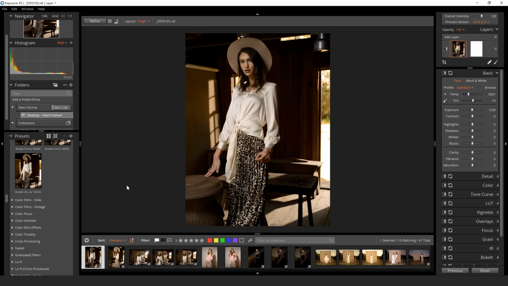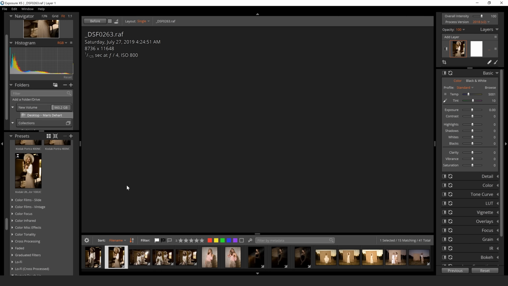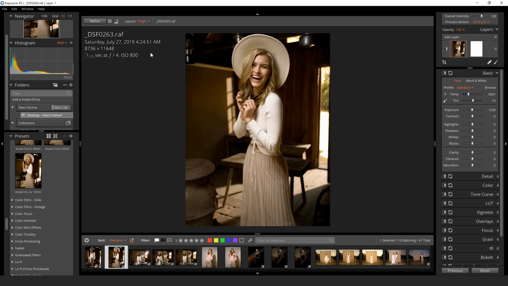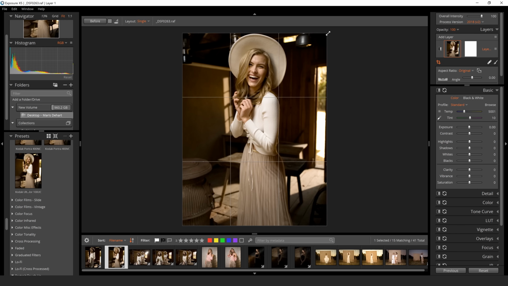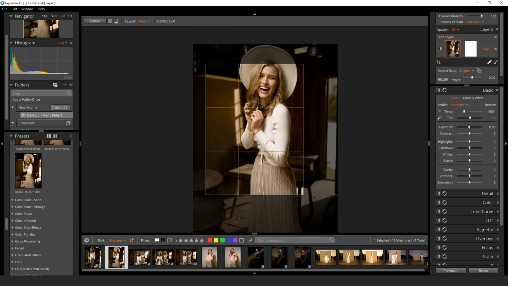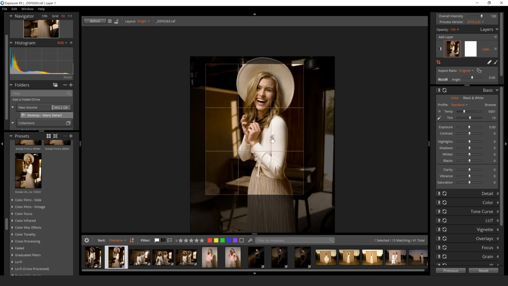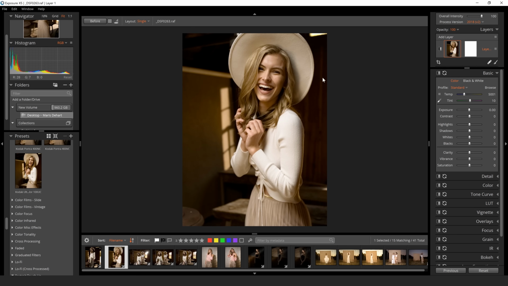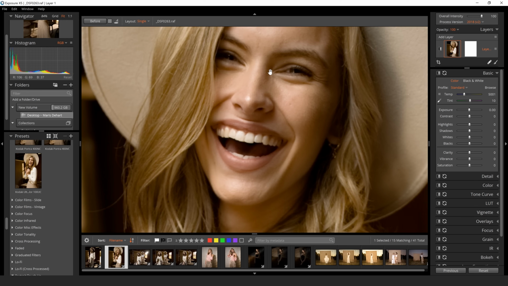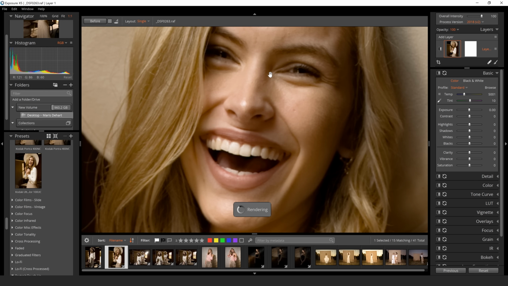So these first 2 shots are nice just because they are kind of 3/4, maybe a little bit more. They show a lot of the clothing. They're shot a lot more wide angle so you can see a lot more of the scene. And as you can see up here, we have 100 megapixels to work with. So that means if I want to come up here and do a really crazy crop, I could do something like this where I make a true 3/4 shot. Maybe I even crop off some of the hat there. And I've completely changed the composition, but when I zoom in, look how much resolution there is there.